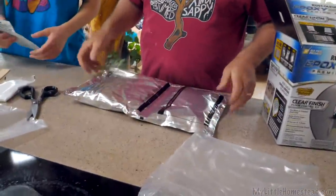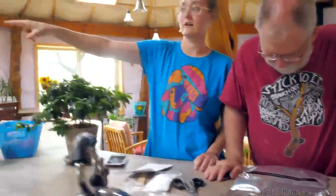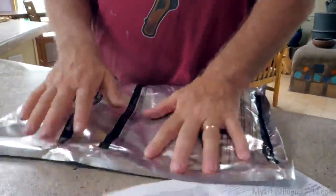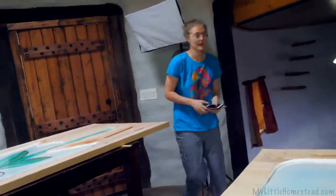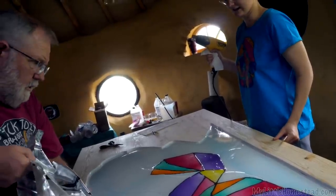I don't know if this is going to last us, but here's our plan. We've already got a layer on the flower. So now we're gonna put a layer on the hummingbird. That'll at least extend the period in which we need to pour, so. I am ready. I'm gonna cut this. That doesn't all fall through the crack. Oh, guys. That's not even gonna.